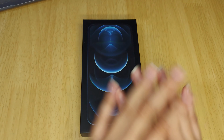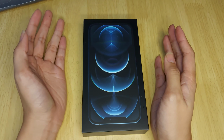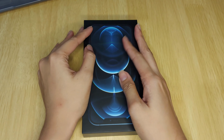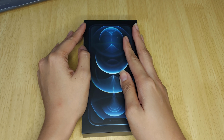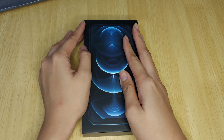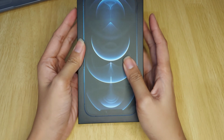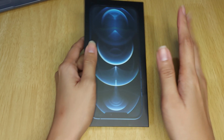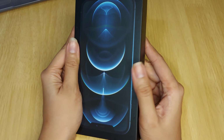Hi guys, today I'm gonna show you what's inside my iPhone 12 Pro Max. So, nakuha ko lang yung iPhone 12 Pro Max ko today. This is the Pacific Blue, 256GB. But gusto ko sana yung gold, kaya lang, there's no stock. So, this is what I have now. Sorry, laptop ko yan. So, this is just, you know, no space for my other things.